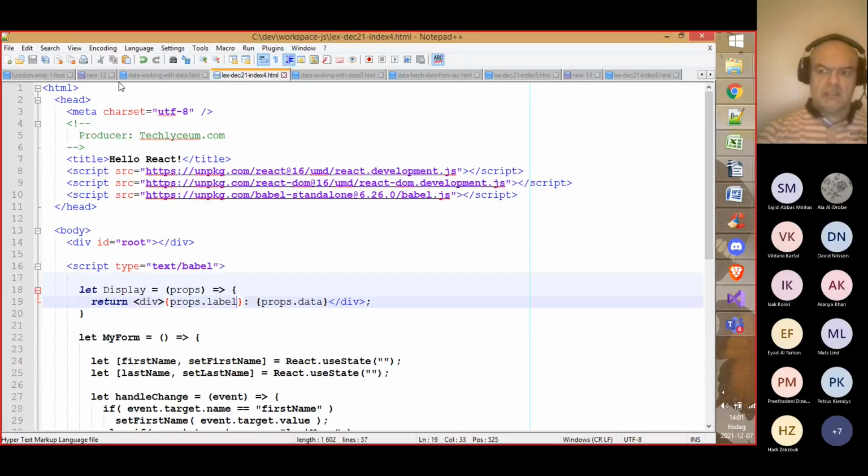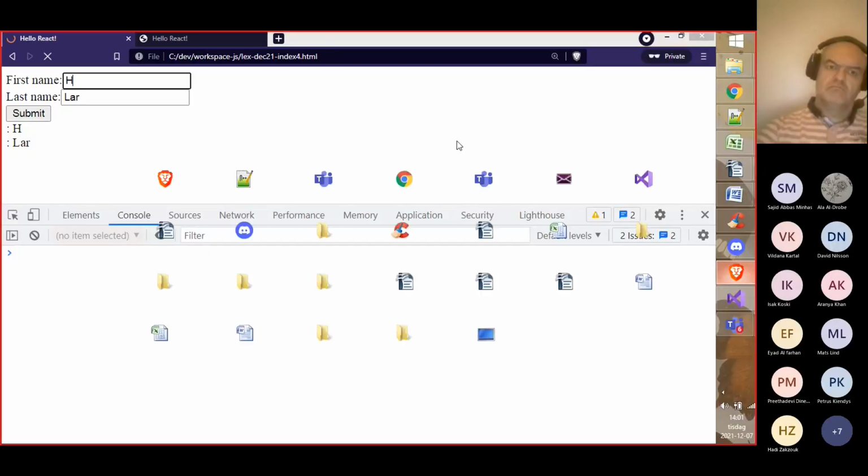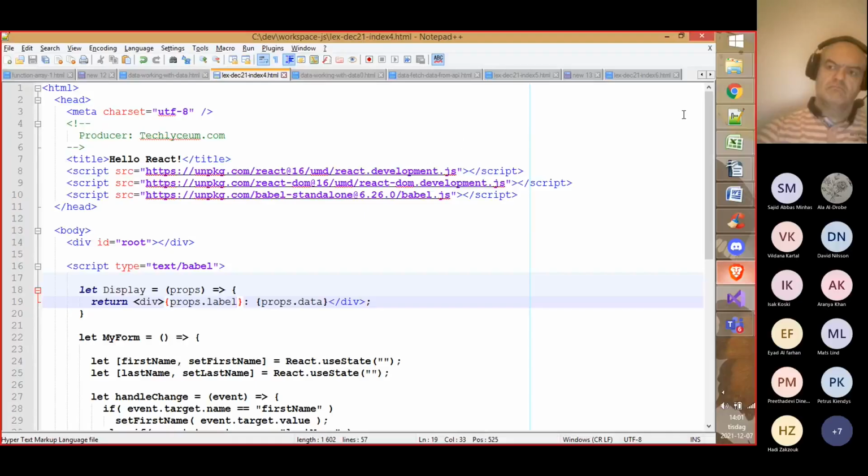My browser is stuck. One moment, please.